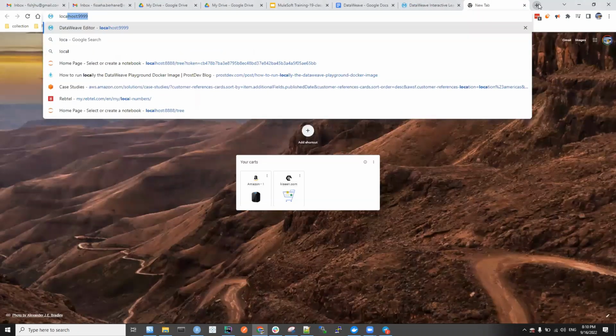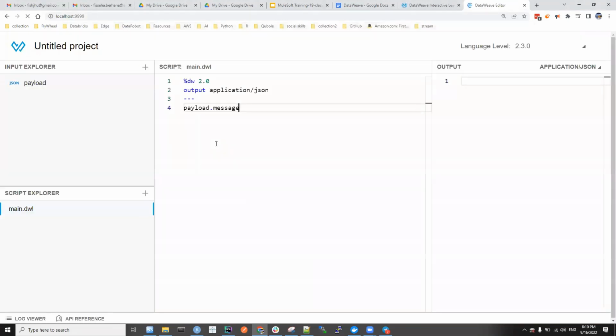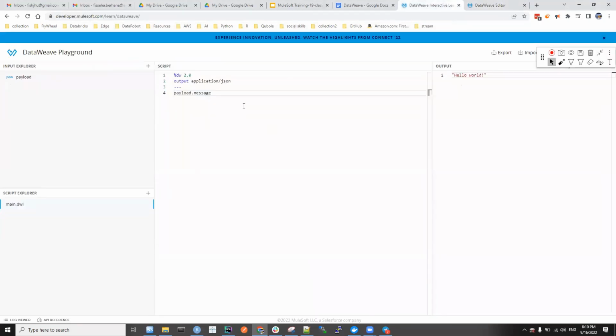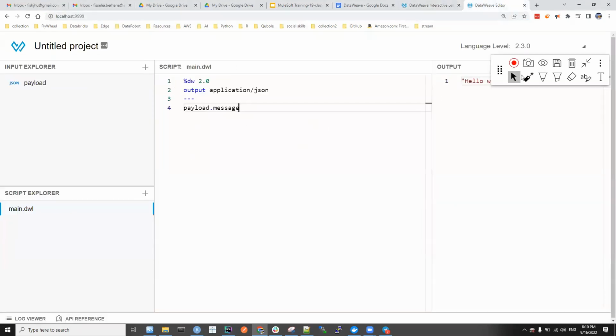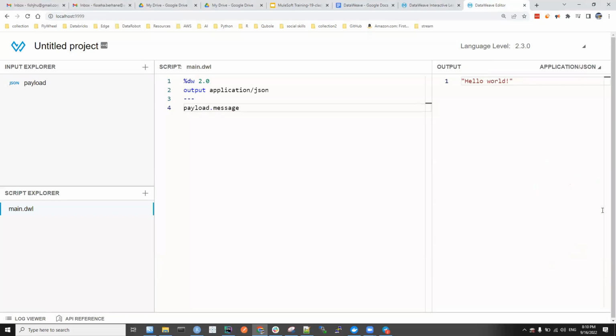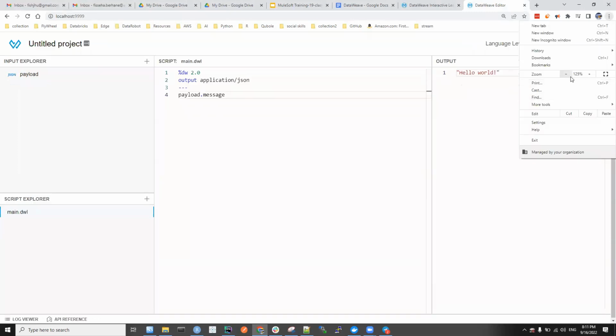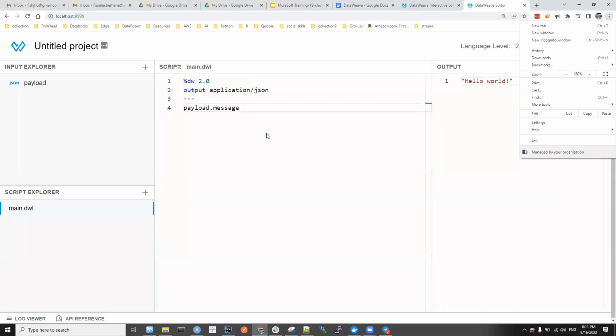Like if I do localhost 999, this is the port I gave, it will open the same thing. So if you see, this one and this one are very similar. But the difference is this one is online. In here, I have installed it on my computer. So either way, you can use an online one, or you can install it on your computer, whichever works for you. Okay, so now I think I can minimize this one. I don't need it. And let me decrease the zoom level here. It is 150, maybe 125. Okay, I guess I will adjust it.